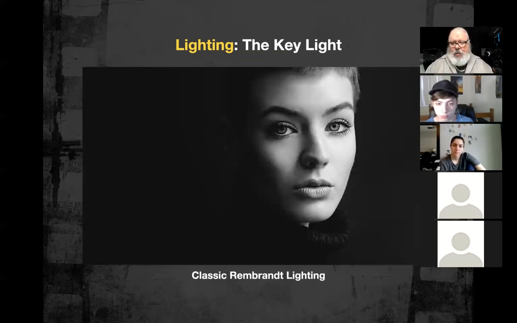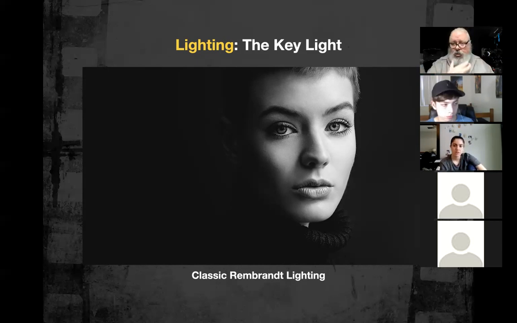Classic Rembrandt lighting basically looks like this. One source at the optimal angle to give you a nice transition line off of the low side. So you're going to have a highlight side of the face and a low side with a transition. And on that transition side, you're going to have the golden triangle right under the low side eye. That's exactly what we have here. Under the left eye, we have the highlight from the key source. And under the right eye, we have the golden triangle. And then we have the transition line happening right across the cheekbone.